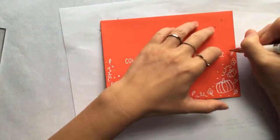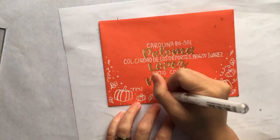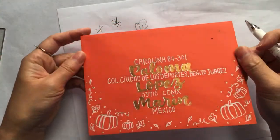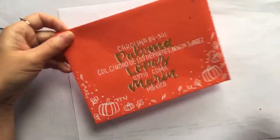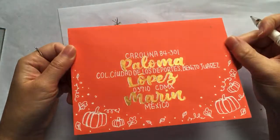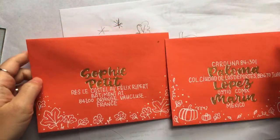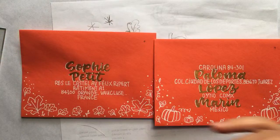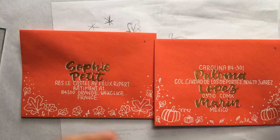So what I'm going to use after it's completely dry is this. Okay, I'm going to stop here. So this is the address, and these are the two envelopes that I'm going to send out this month. I'll wait maybe an hour or so, just to make sure it's really dry.